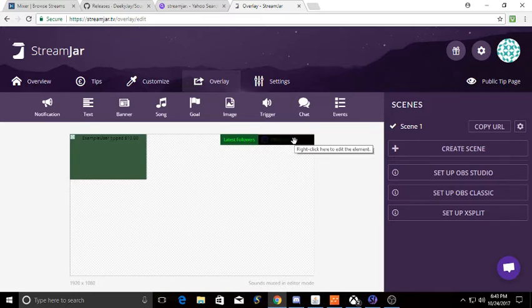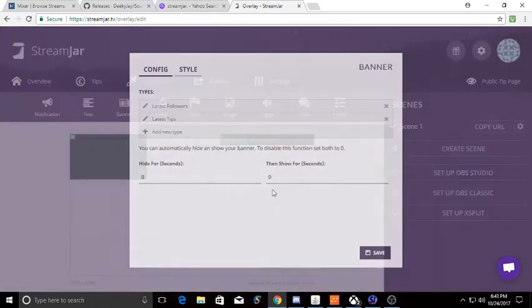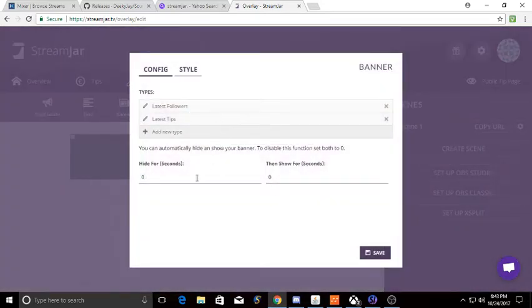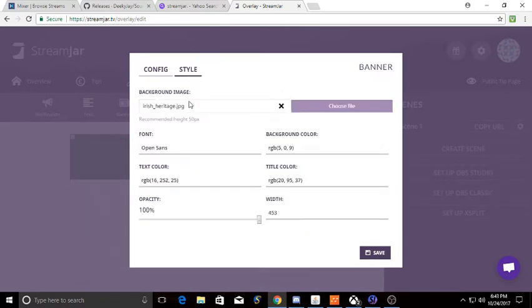Okay, and then it should switch now. Yep, latest tips. Okay, so you can see there, it just flips through the different tabs that you have here. And you can set how many seconds you want it to be there. I just have it at 00 because I want it to be there constantly at all times.